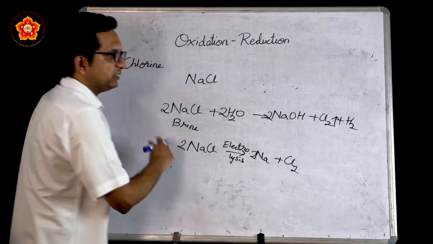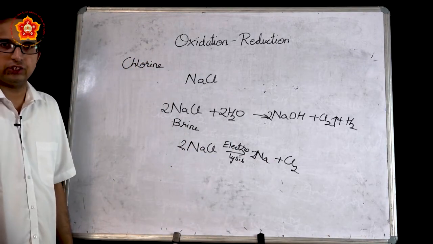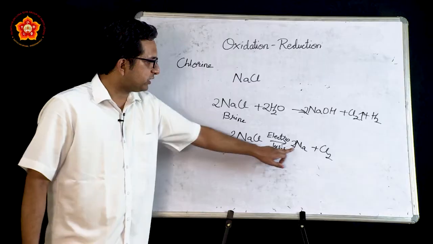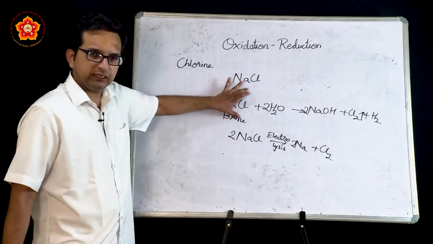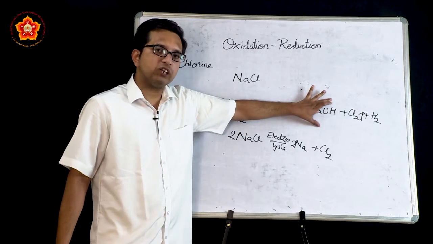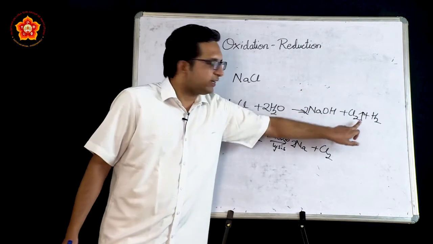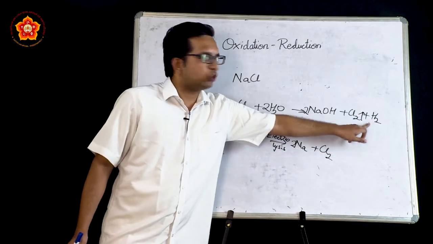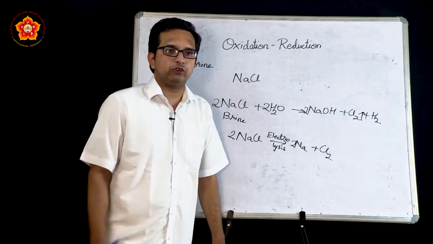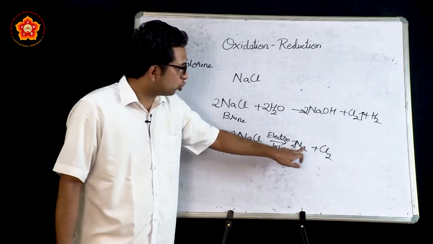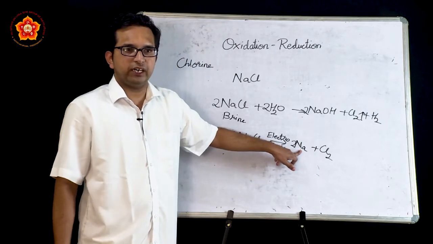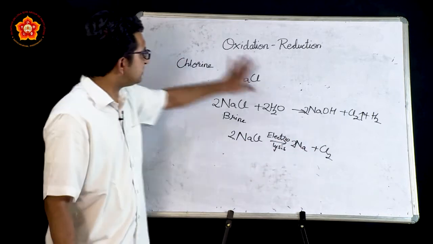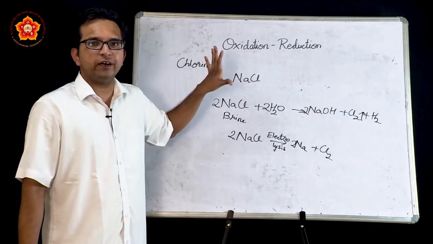Once again, for balancing of the reaction, this is the representation. Once this chlorine gas is obtained, we have to see here that in this case, sodium hydroxide was the electrolyte. Chlorine gas being negative, it should go to the positive electrode, hydrogen gas will go to the negative electrode, whereas here sodium metal is collected on one side and chlorine gas is collected on the other side. This is one such example of obtaining chlorine gas.